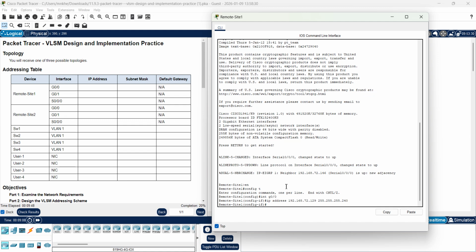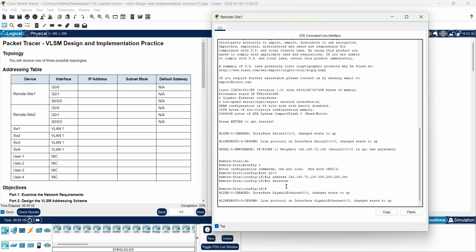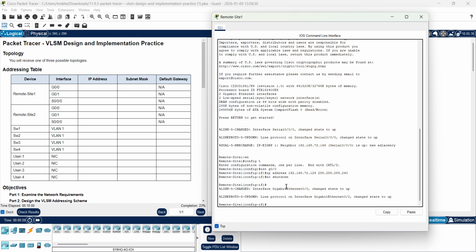See, already it is counting on my completion. So now that we have our IP address, remember to turn it on, so no shutdown. And we are finished with the first interface in the first remote site.